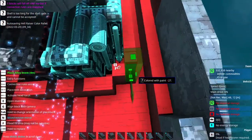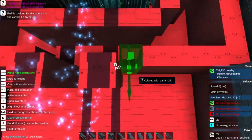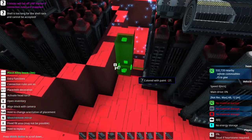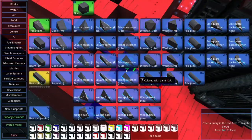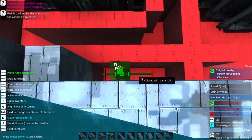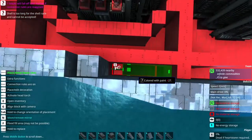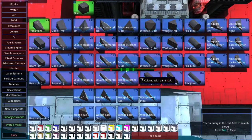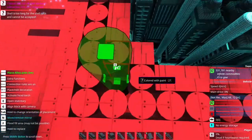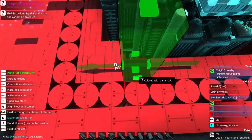Okay, so since we're a relatively smaller ship, we're not going to have as much room for heat and hash protection, which is mainly just wedges. What we will do instead is use poles. So in this case, we want just a little bit of edge on the enemy. We want a little bit of extra armor. So here, we're going to fill that in with metal. And then we are going to fill this in with alloy poles. Guess we'll go ahead and do that. No, nope, let's make that alloy.